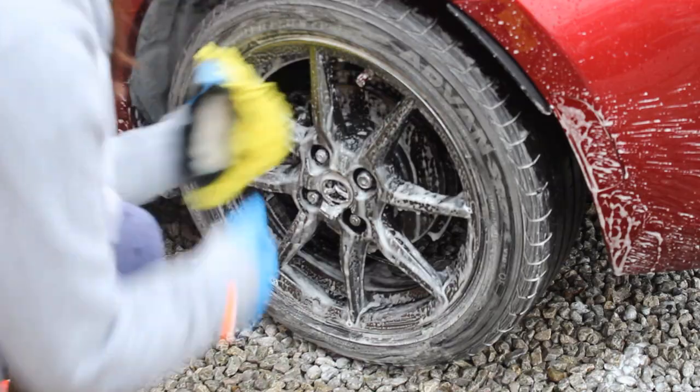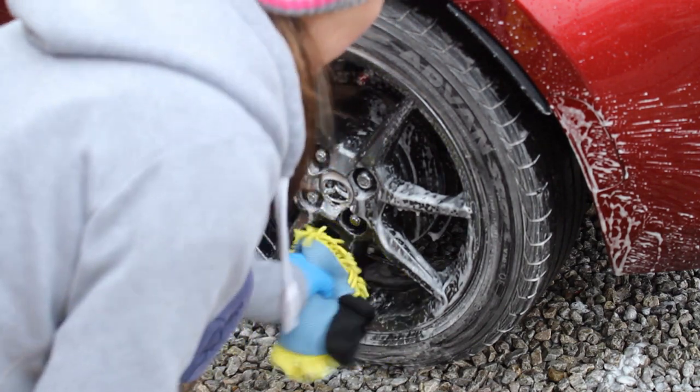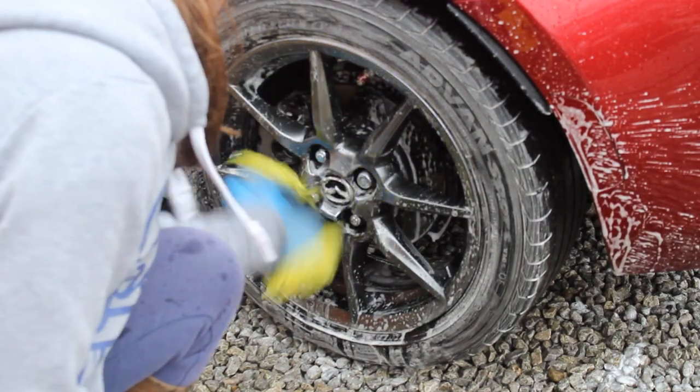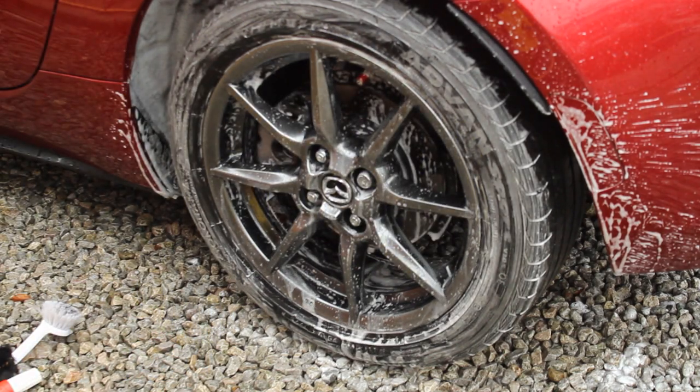The only other product I haven't brought here is a wheel mitt — well, it's not really a dedicated wheel mitt, it's just a general microfiber mitt. It's the Kent Car Care microfiber wash mitt. They're noodle style mitts and I find these are really good for getting behind the spokes of the wheel and cleaning the bulk of the dirt off the face of the wheel without having to use a brush. They're a little bit softer and I don't really need as much agitation from a brush to clean my alloys.